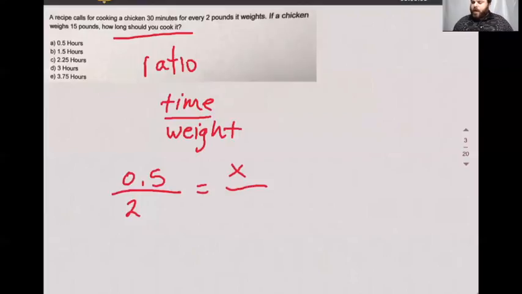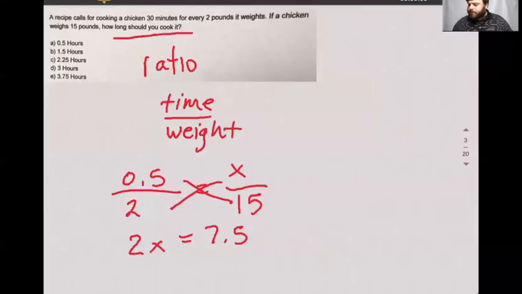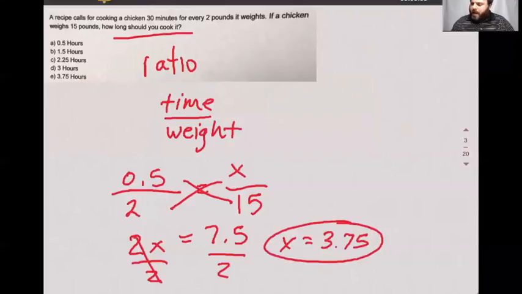We're going to divide that by the weight of the chicken, which is 15 pounds, and we've set up our proportion. Remember, always when you're setting up proportions, the way to solve them is to just cross multiply. 2 times x is 2x. That is equal to 0.5 times 15. Half of 15, 7.5. And totally could use a calculator there if you weren't sure. All right, last step is to divide by 2. X is equal to half of 7.5, which is 3.75. That is in hours, so we're looking at choice E for our answer.